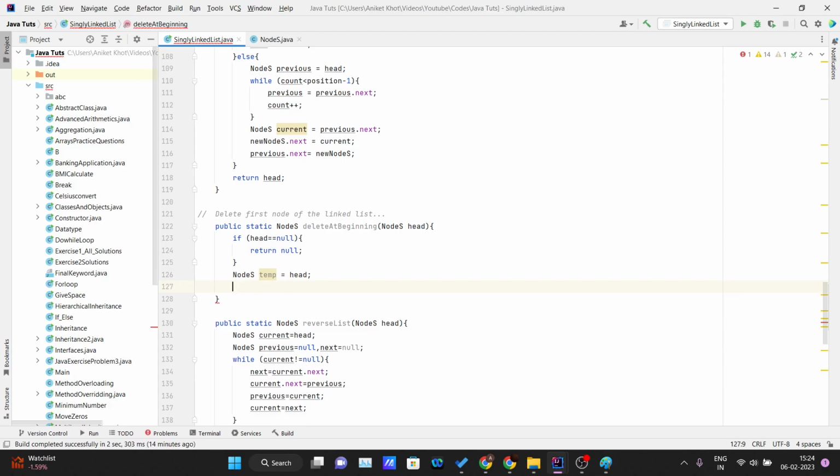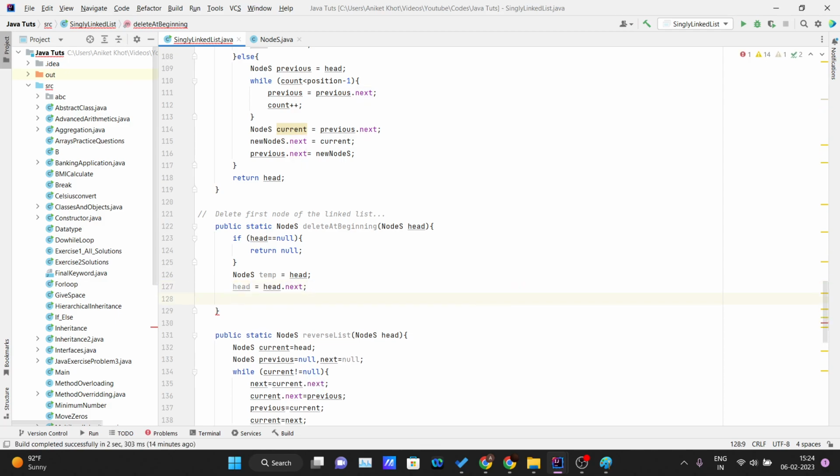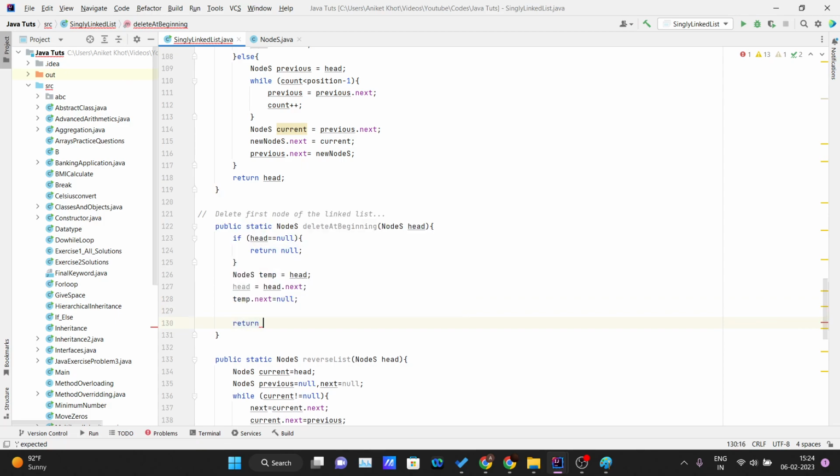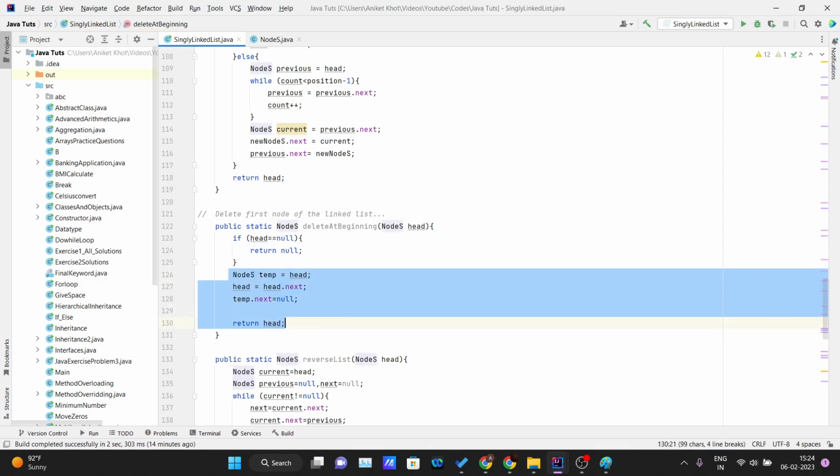Head and temp both point to the first node of the list, and we'll write head equals head dot next, and in the next step we will write temp dot next equals null. Okay, and after that we will just write return head.